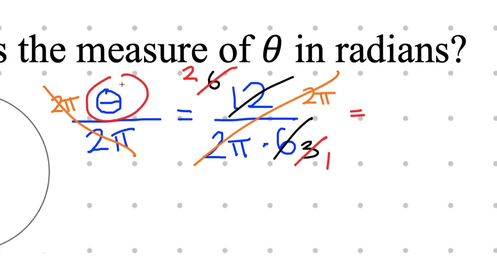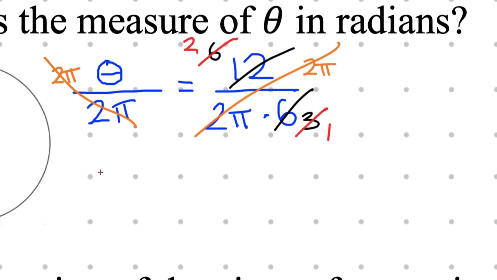So now on the left-hand side, the only thing that we have is theta over 1, so that's just theta. So I'm turning this into theta is equal to, and the only thing that I have on the bottom now, the pi's are gone. Nothing is on the bottom except for 1, so I'm just going to leave it off. The only thing that I have on the top is 2. Theta is equal to 2 degrees? Oh, it's 2 radians.